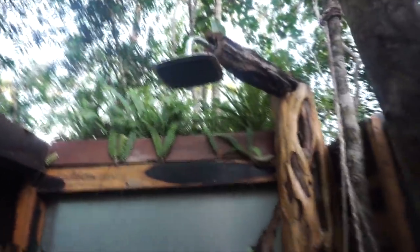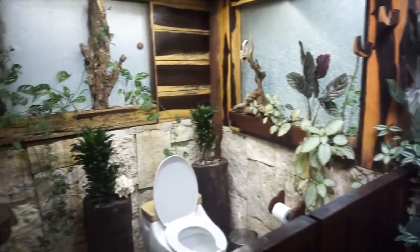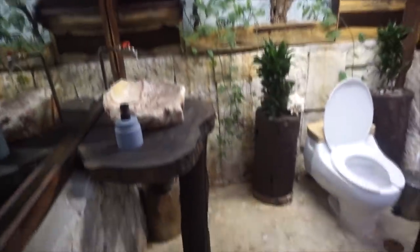Let me show you the bathroom — probably the coolest part of the place. It looks like a jungle because it kind of is. The shower has no roof — you're literally showering outside in the trees. At night you'd be showering under the moon and stars — and probably the bugs. During the day you get birds and beautiful morning light. The whole bathroom has a little corral aesthetic, very nice looking. I've got good morning hair volume going on here.